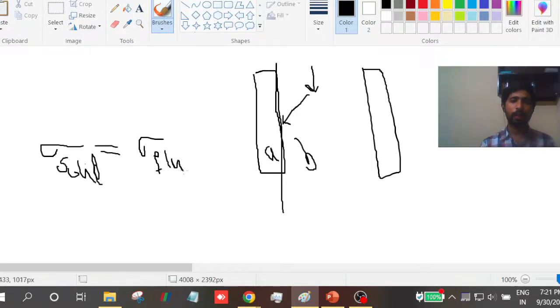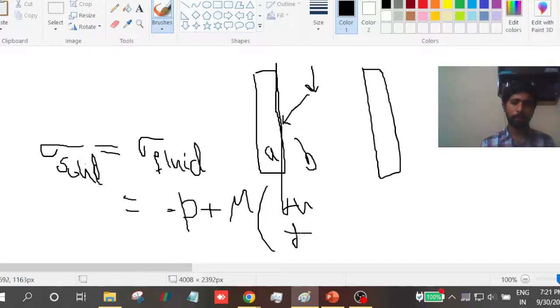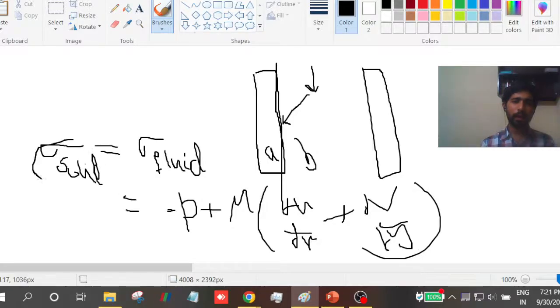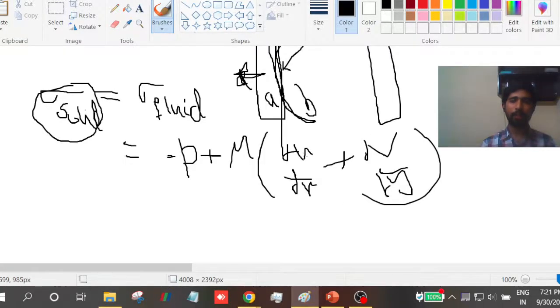The fluid imparts some stress on the artery wall. You can take this from the hydrodynamic parameters which you have calculated: the pressure plus mu into the shear stress tensor, dou u by dou x plus dou v by dou y. I am telling this just for 2D. In this way you can calculate the value of the stress which is acting on this solid surface and then model the solid surface. Then you will get the deformations. This solid structure will deform to some extent, and that will be accounted for by changing the blood flow domain itself. The blood flow domain might now become curved in nature because the artery has expanded. So usually these things are done in fluid structure interaction.